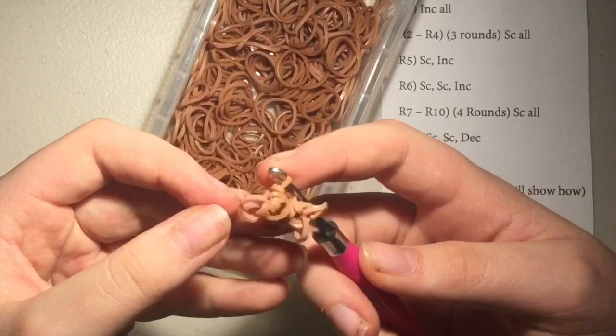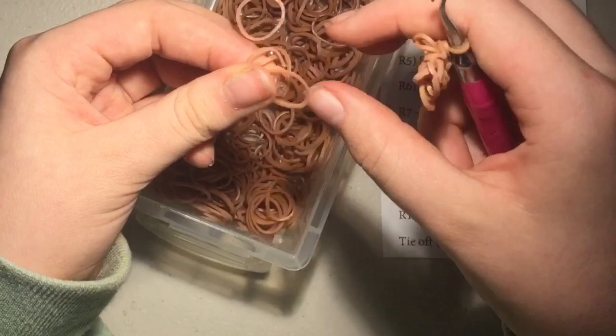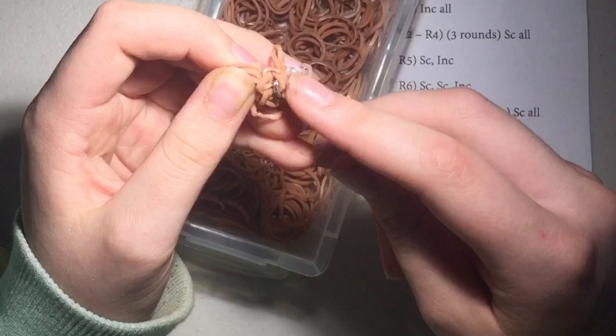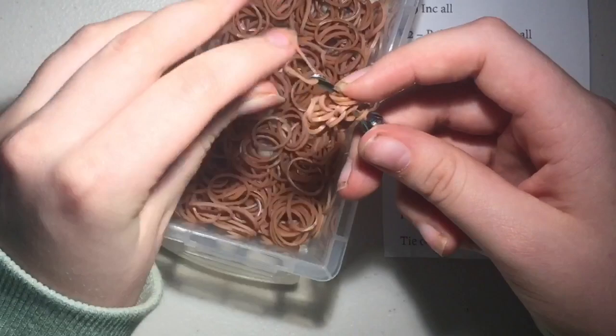And now we're going to grab our C-clip, and put that to the band on the hook. Now we're going to do increase all, and again add fur to all rounds. So go to the first chain, maybe a little bit difficult, but go to the first chain, and we're going to wrap our band around once and then pull our band around all 4.